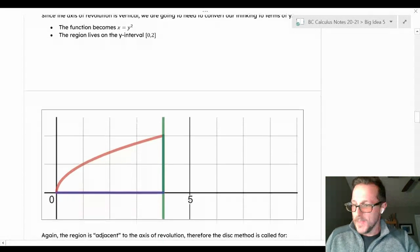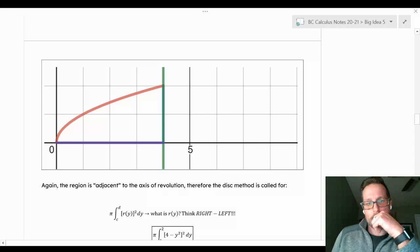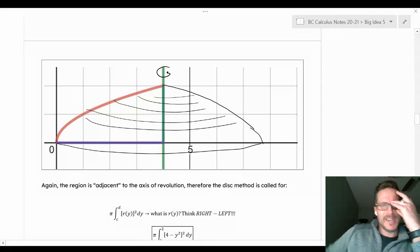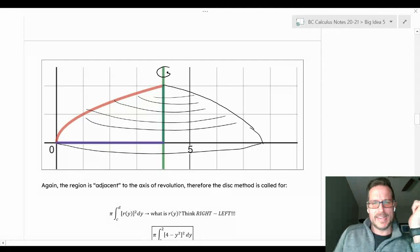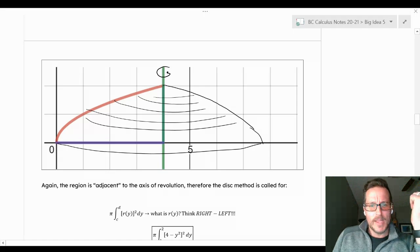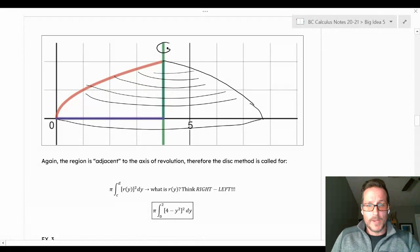All right. So here is the idea. We're rotating around x equals 4. Boom. That popped right up there. All right. So we get some kind of hat or yarmulke looking thing. I'm not really sure what to call that. But how do we come up with the volume of it, right?